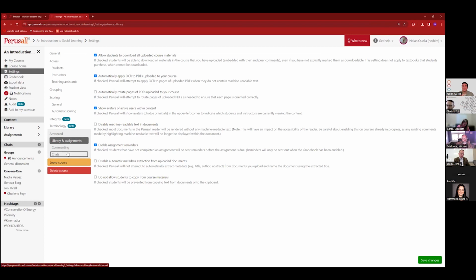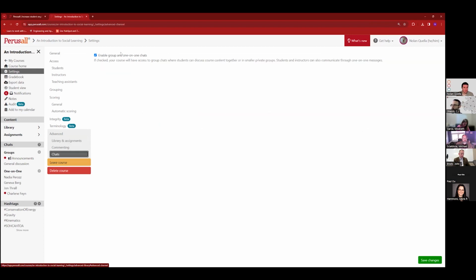And then you can come here to chats and you can just disable the one-on-one chats that a student may engage with in those avatars. So you can keep the avatars up and running, but you can turn off the chats so that the students can see, oh, these are my peers that I'm with right now. I'm going to have the conversations in the comment thread only. That's a tactic a lot of our instructors use as well. It's a great way to keep the social aspect alive and thriving, but make sure that all conversations are being held in the appropriate area.